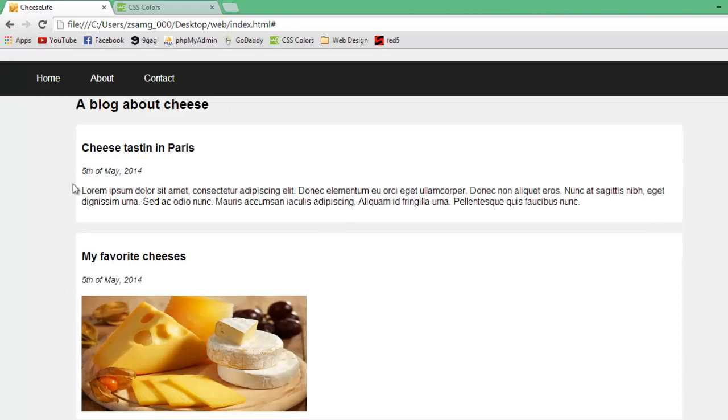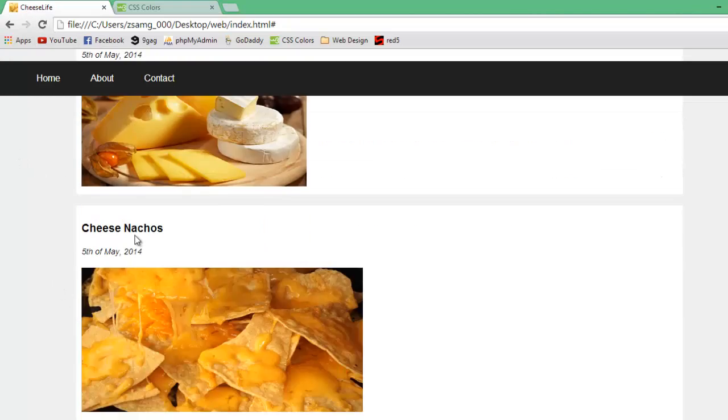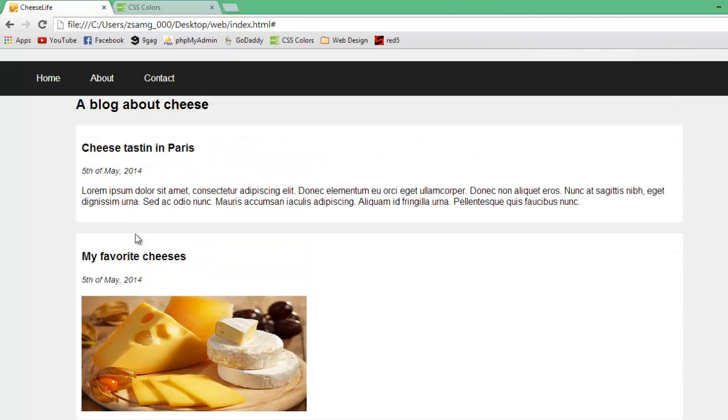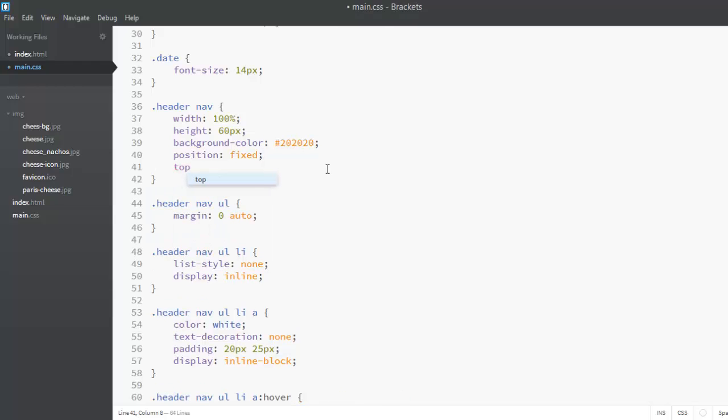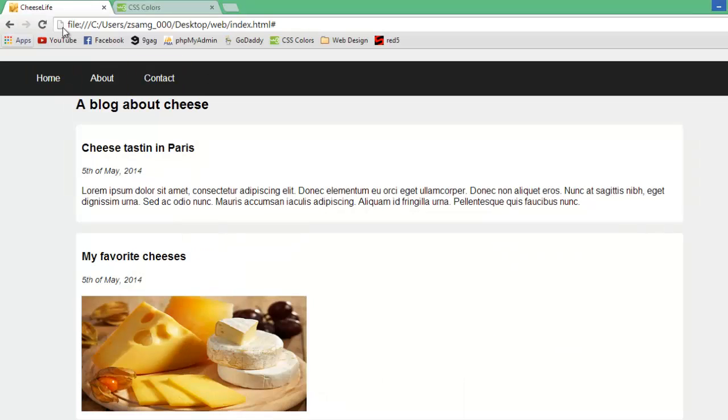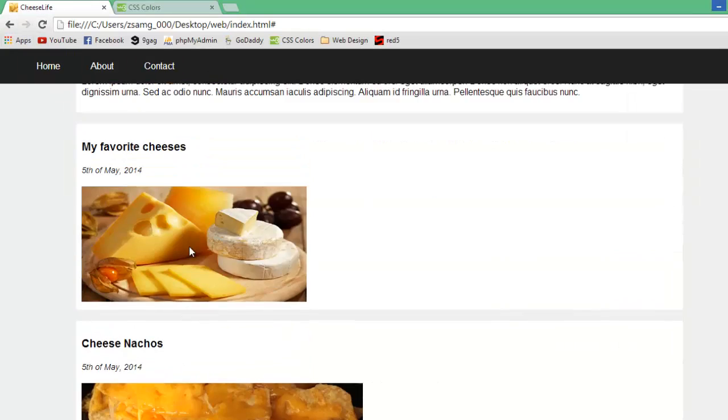Except that messes a bit up. We're gonna have to use some styling, but as you can see, it's fixed to the top, or almost to the top, and it doesn't move no matter how much we scroll. But to fix that little gap, we're gonna make the top 0, and I'll explain that in a moment. And that gets rid of that gap.